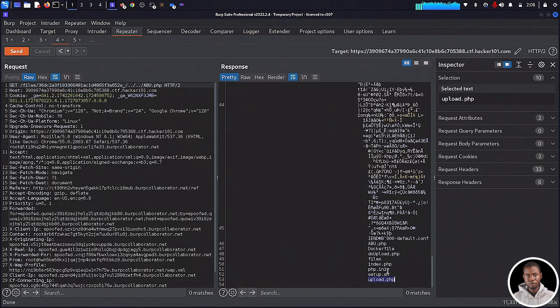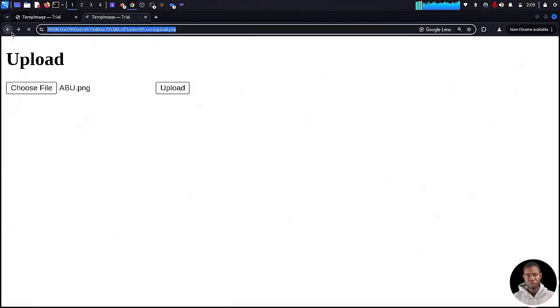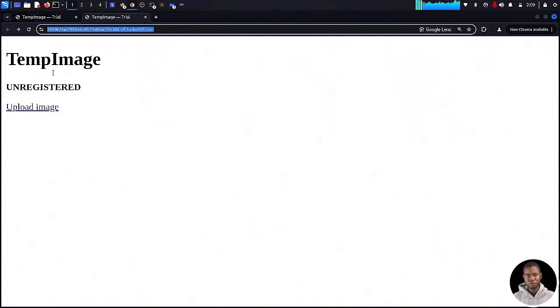Our flag could probably be in the, okay, let's try to see what we have on the index.php, because it looks like we do not have access to the index.php, because the default homepage of the application happens to be the, okay, we do have the index.php.